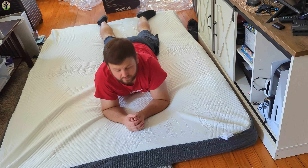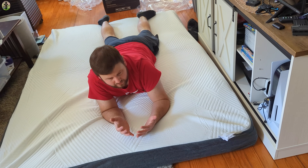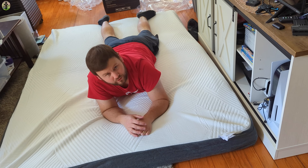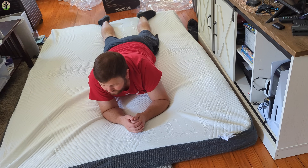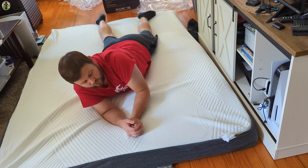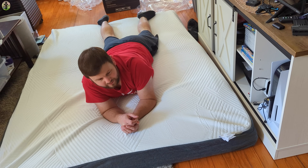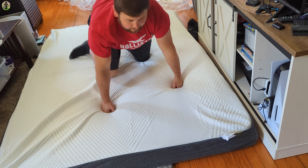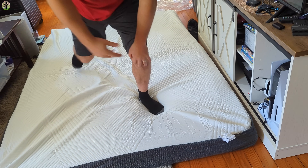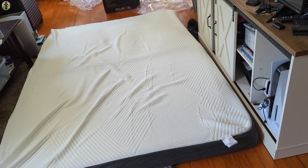It is definitely soft — I keep saying it over and over, but I think I've made the point, and it's not even fully swelled up. So if you're looking for something soft, this definitely beats how traditional mattresses feel. Whether you use it as a topper or a mattress, whatever your research finds, I'm impressed. Definitely in the top five I've ever reviewed.